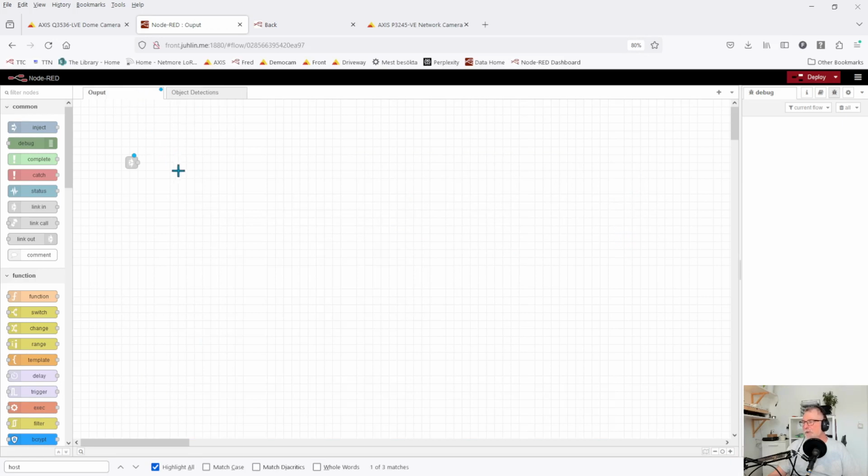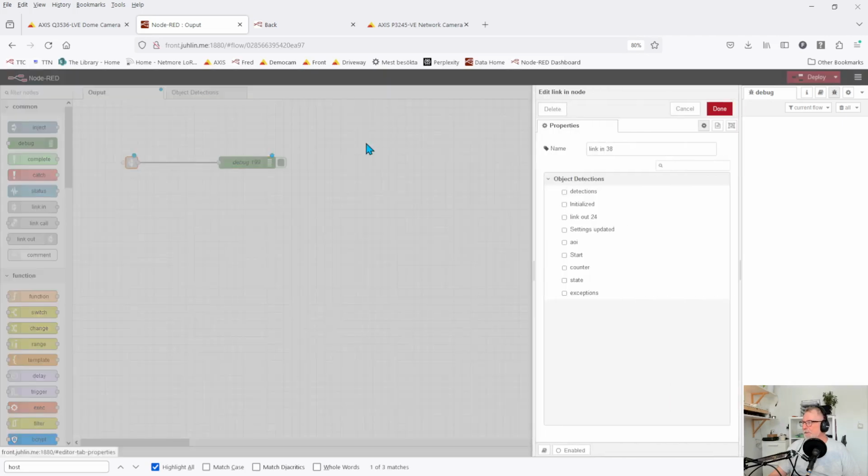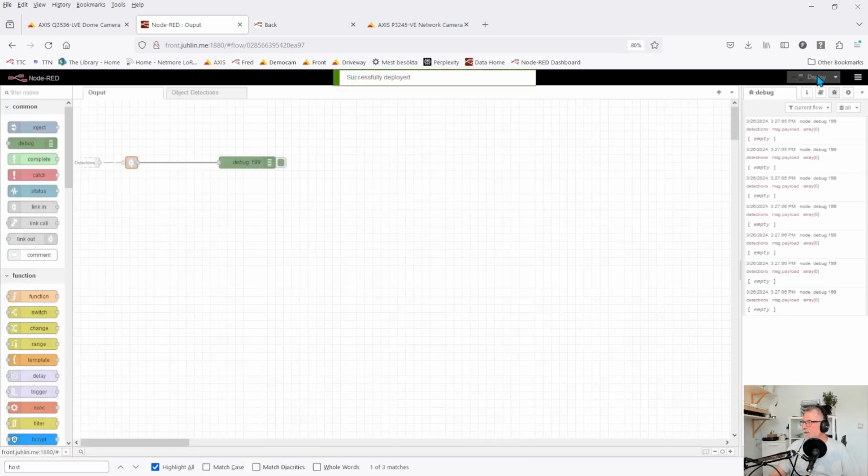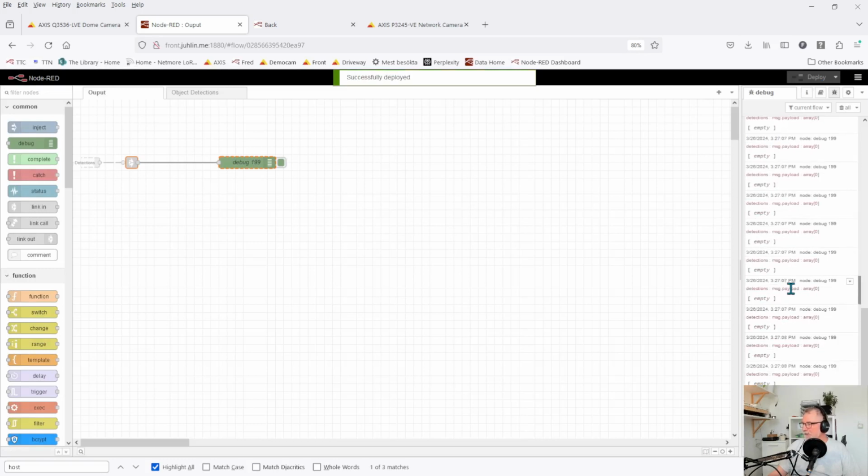So in your own flow, let's just do a debug output here, and we will say that these are the detections. And deploy this, and now we're getting detections. Currently there are no objects.